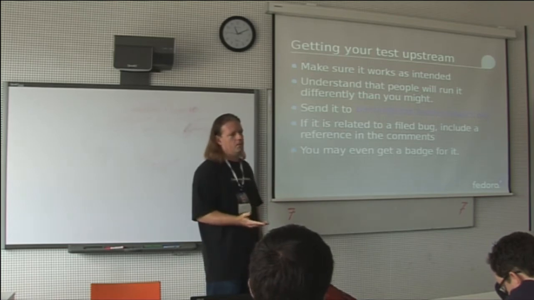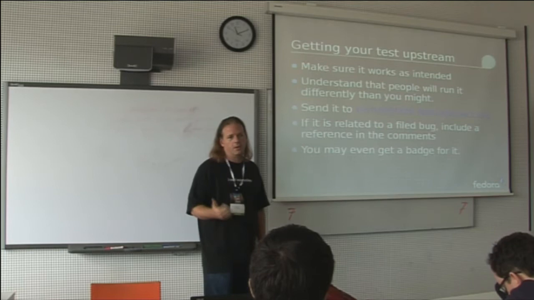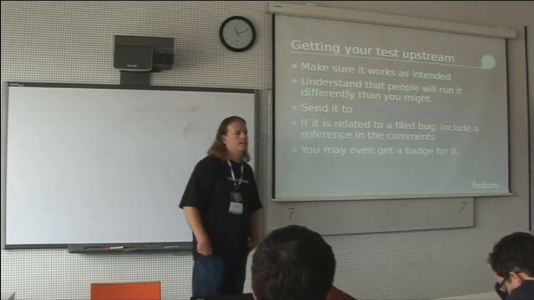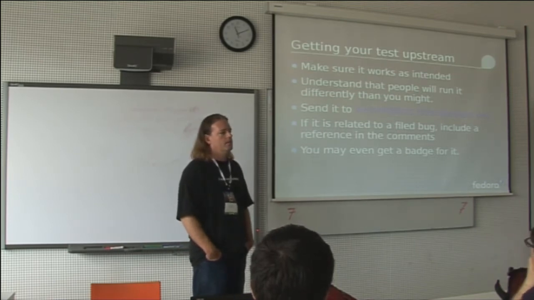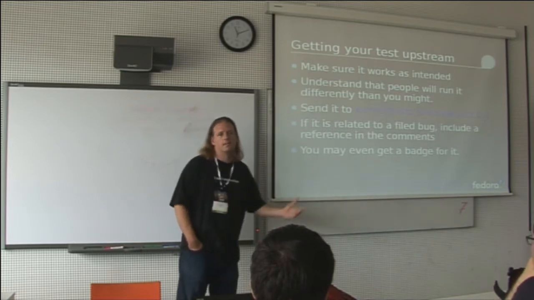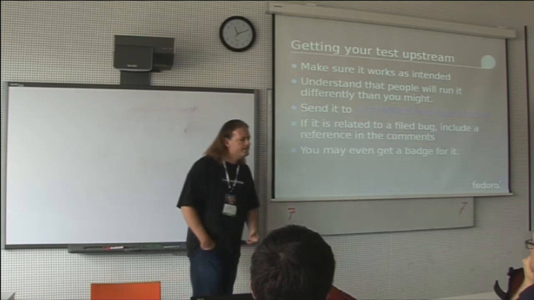Once you understand how it's being run by other people, you think everything's good, it's either going to pass or skip unless there is truly a failure, then you can submit it to us at kernel@list.fedoraproject.org. You can submit it via here's a patch and here's my test, or you can submit a Git pull request. Any of those things work.